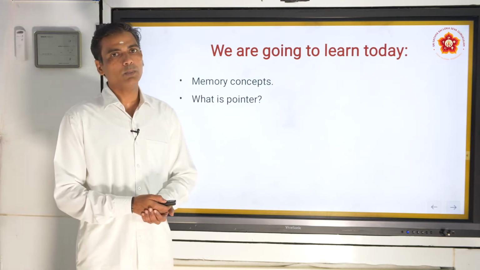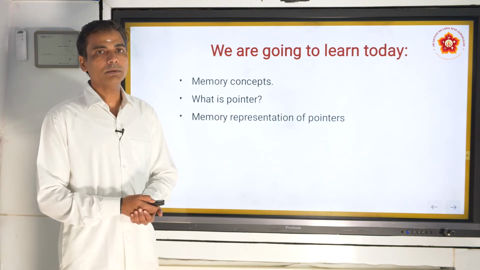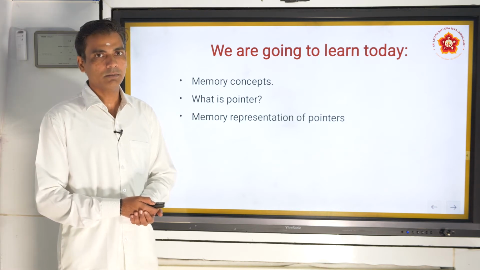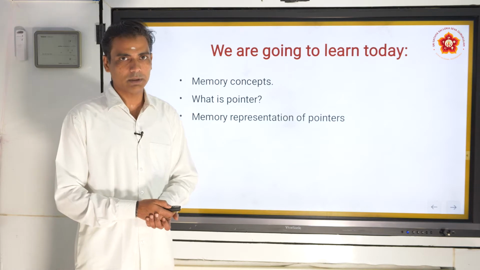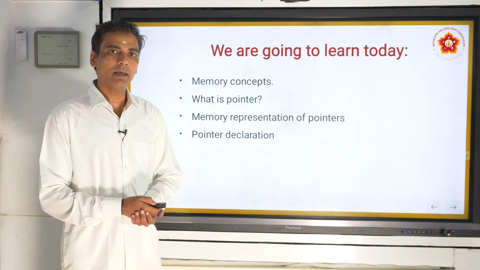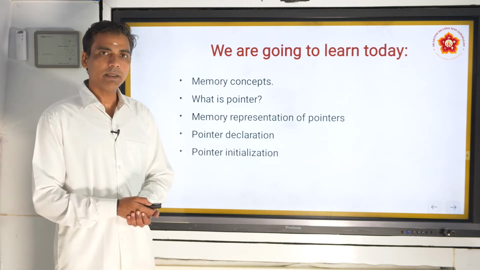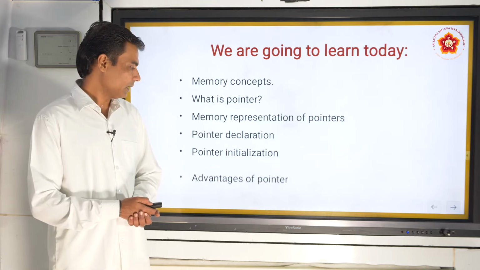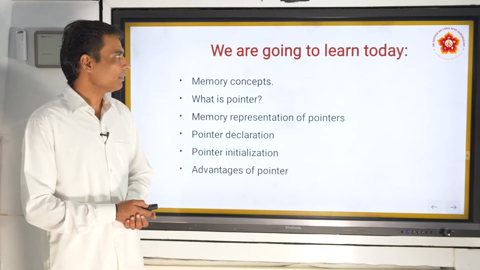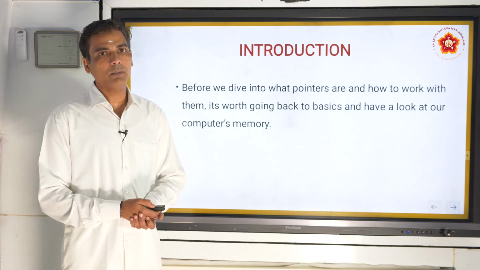Then we will see what is pointer. Then how the pointers are represented in memory, that we will see with the help of some pictorial representation. Then we will see how to declare a pointer in C++, how to initialize a pointer, and then we will see what are the advantages of pointer. So let us begin. First we will have a look over the memory concepts.